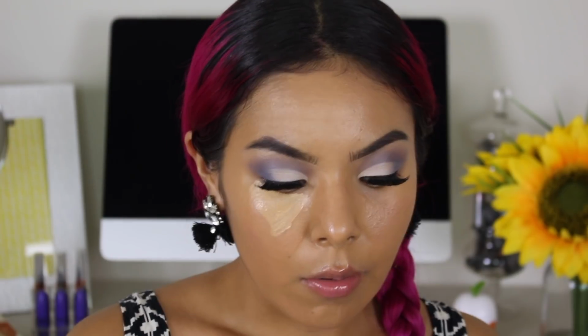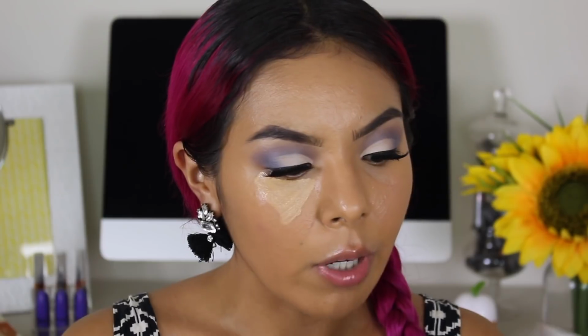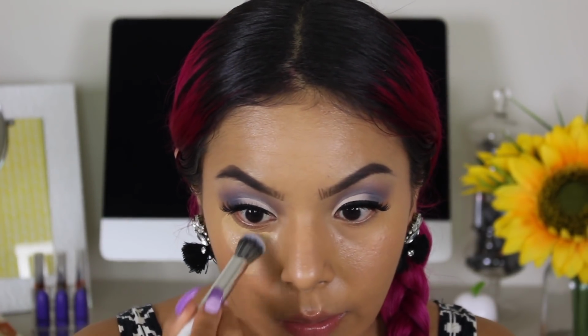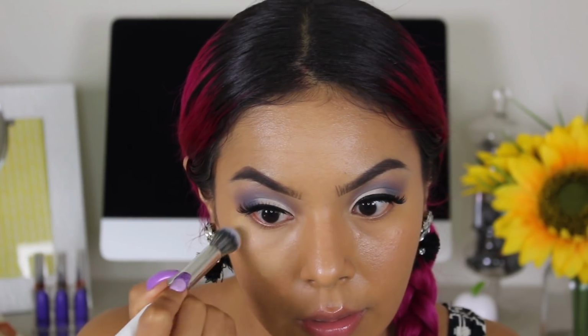Okay, so for concealer today, we're gonna be using our MAC 24 Hour Studio Fix Concealer. And let's just go ahead and apply this on our under eyes. Okay, so this is the JH08 brush, and this is a brush that you can use for anything creamy, that's what it's called. So I'm assuming that I can go ahead and use this for concealer. Instead of going in with my sponge, I'm gonna go in with this brush.